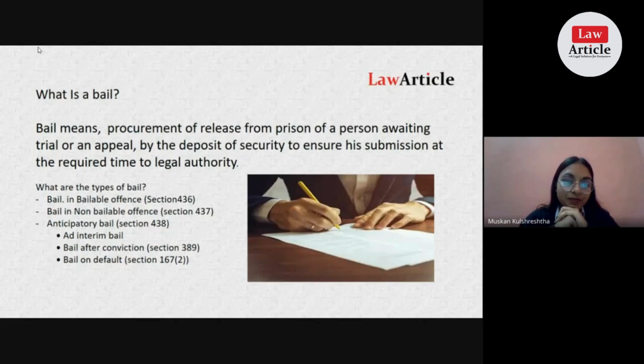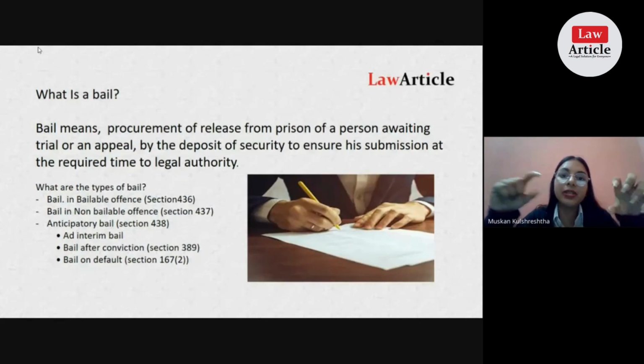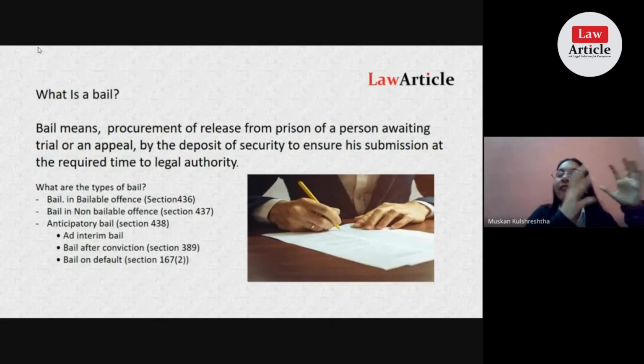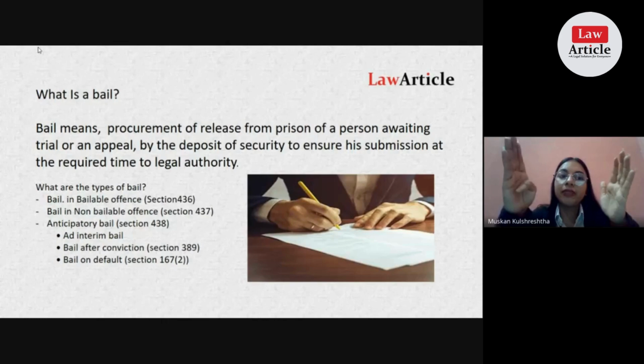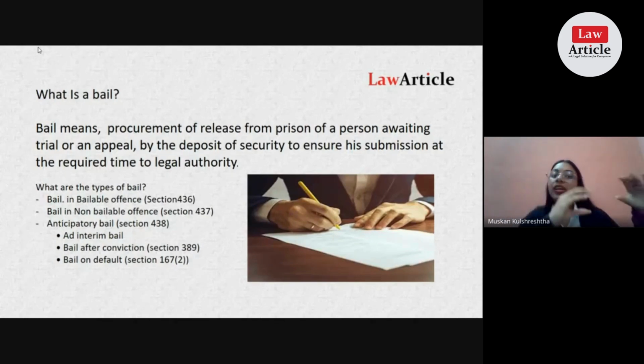And now ad interim bail. Ad interim bail is something during the time between an arrest, the time when an FIR is lodged or something, when the investigation is going on and whether this person is supposed to be arrested.